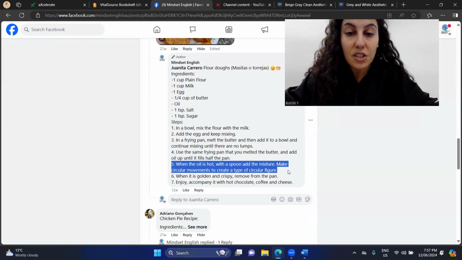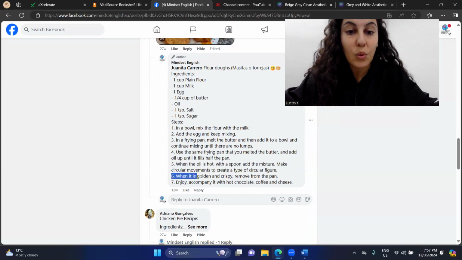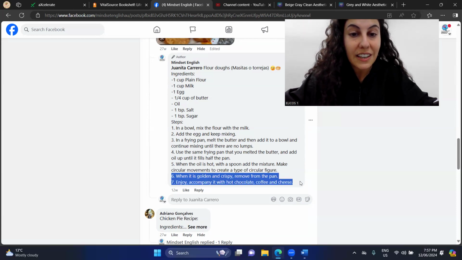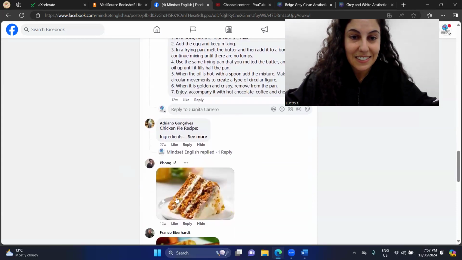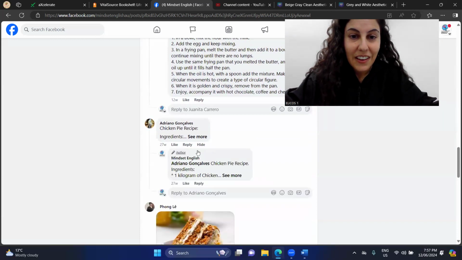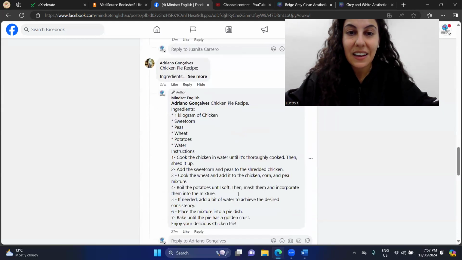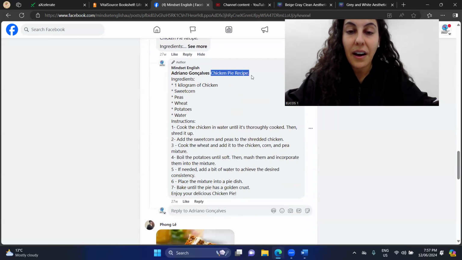Make circular movements to create a type of circular figure. Step 6, when it is golden and crispy, remove from the pan. Enjoy and accompany it with hot milk, coffee, and cheese. Sounds good.